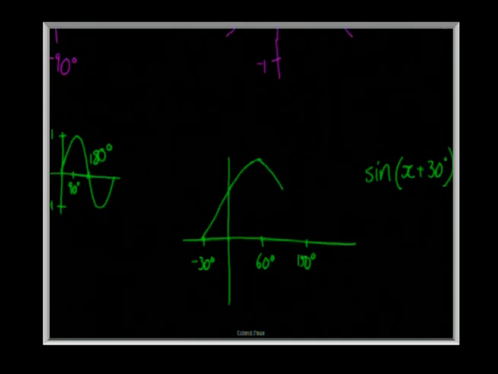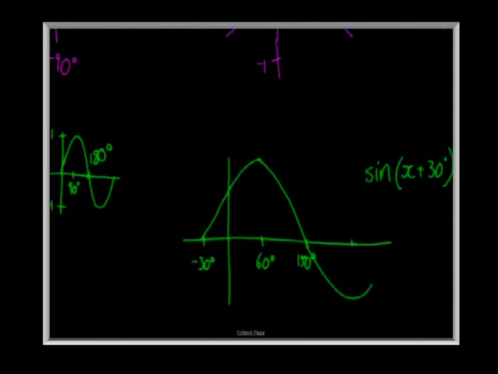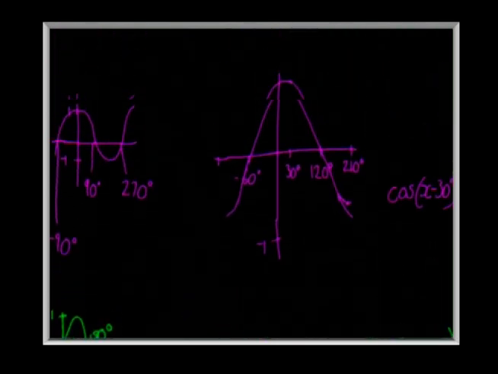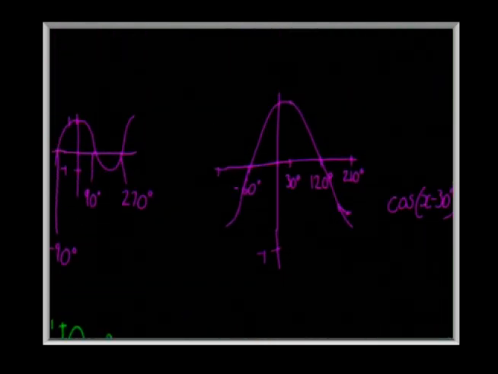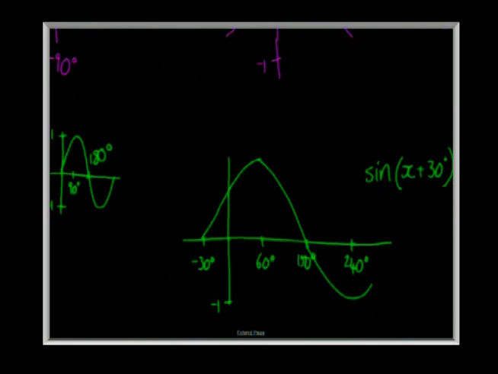So then it goes down. It's going to carry on going forever and ever. 90 degrees later will give us the answer of 240 degrees. So it reaches its lowest point at 240 degrees, the lowest point being -1. They want it until 210 degrees. So do we need to draw it all the way there?